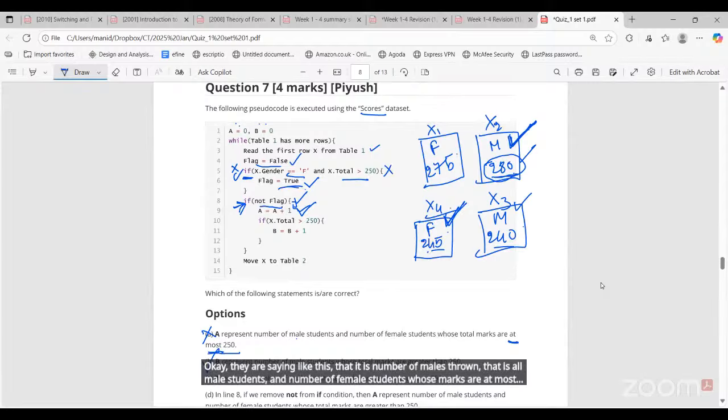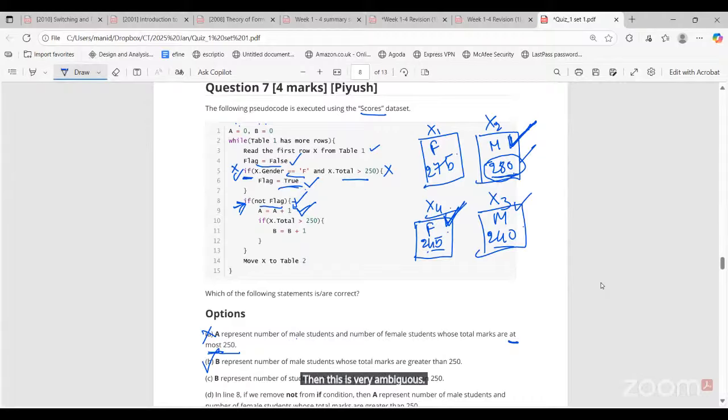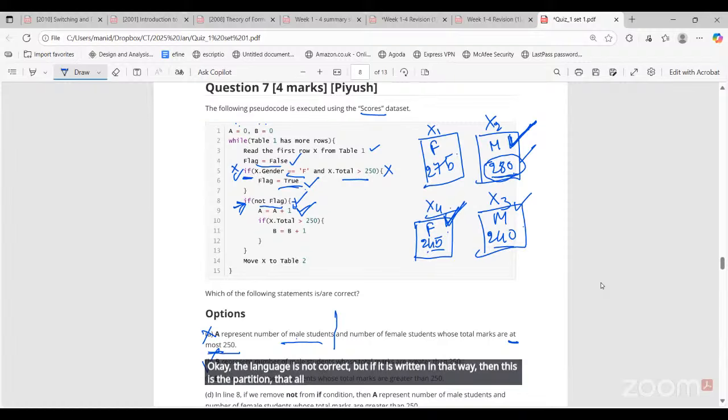Then this is very ambiguous. This is not a correct wording of this sentence. We should write that it is a summation of all male students and the number of female students whose marks are at most 250. I think there was some ambiguity in this question in that term also. The language is not correct, but if it is written that way, then this is the partition: all male students and the number of female students whose marks are at most 250.